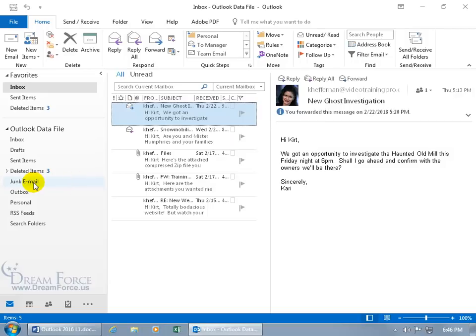Kind of like the junk email folder here. Any messages that are sent to the junk email folder are converted to plain text format, and any links are disabled. So to me, that's a lot safer. So if I really have to open up an email message and it's not enough to preview it over here in the reading pane, then I'll click and drag it to the junk email folder, and once it's in there, I'll double click to open it up. But do it at your own discretion. I mean, it may not be enough, the junk email folder, to prevent all types of malicious code or viruses, but like I said, for me, it's been working thus far.